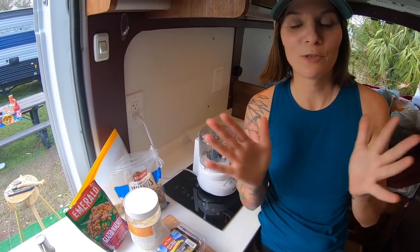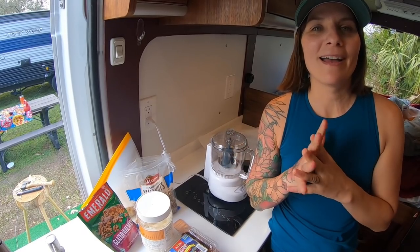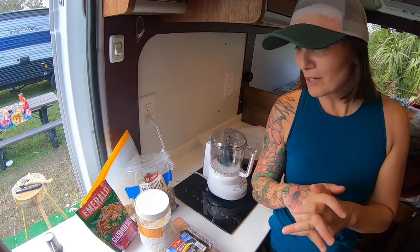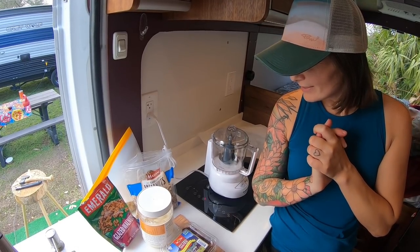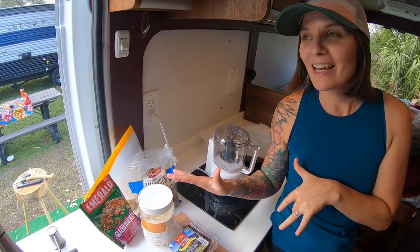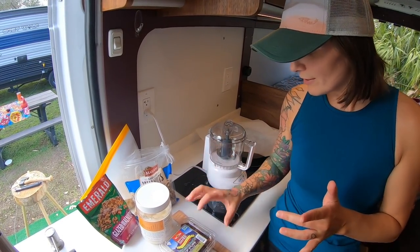Today's project. Told you guys I was gonna make a vegan key lime pie, and the crust is a no-bake crust. So we're camping with friends tomorrow, so I wanted to make this today ahead of time because we actually put it in the freezer. So first we're gonna start with the crust.